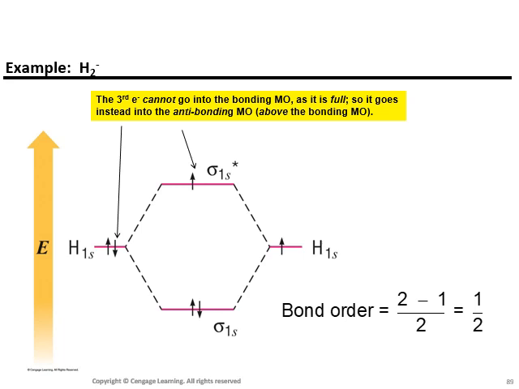Now, let's just use our imagination. What if you didn't have that third electron up in the top anti-bonding orbital? Well, then you would have 2 in the bonding minus 0 in the top. So 2 minus 0 would be 2. Divided by 2 would be 1. 2 divided by 2 is 1. Single bond. So that would be the normal situation when you have an H and another H that make a bond. They make a single bond.